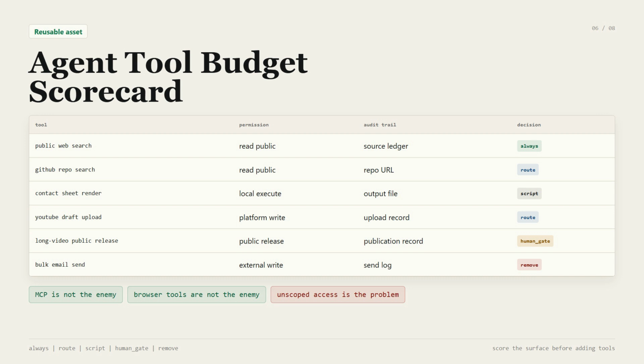Public web search can be always visible during research because it is common and read-only. GitHub repo search can be routed because it is useful when tool evidence matters, but not for every task. Generating a video contact sheet should be a script because it is a repeatable local operation with predictable inputs and outputs. YouTube draft upload should be routed and only after a local quality gate.